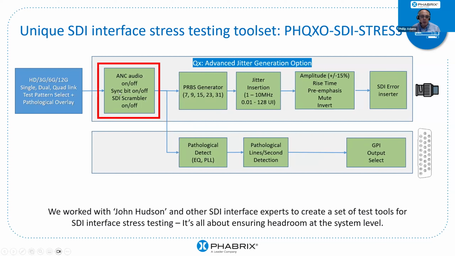You can play with something called sync bit insertion. You can turn that on and off. You can play with the scrambler and turn that on and off. These are useful if you're an engineer working in a lab and you care about checking the timing of signals leaving your product. So that's quite specialized.